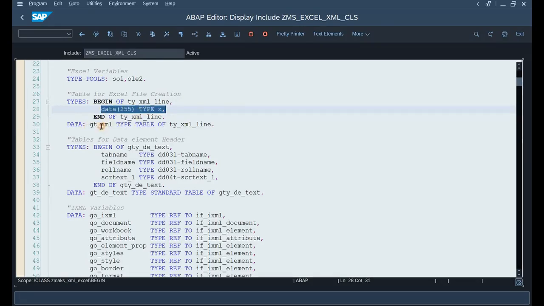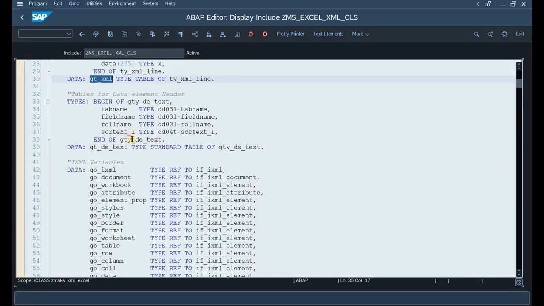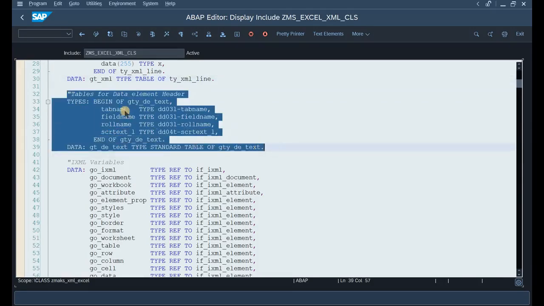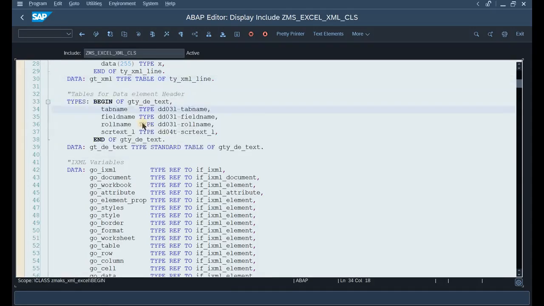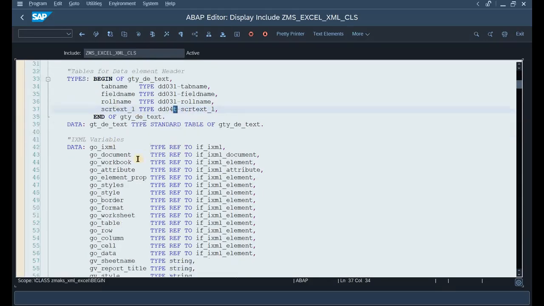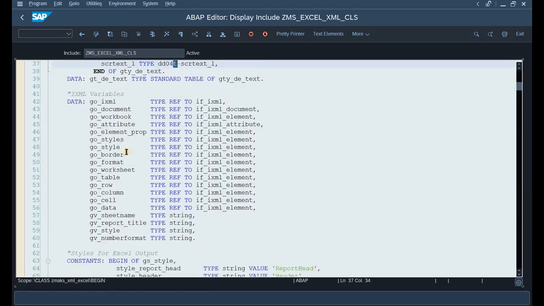For that I have created this GT_XML, and this is again a structure that I have created to get the data from the data element and the corresponding header from the DD04T table, the text table, to get the heading.